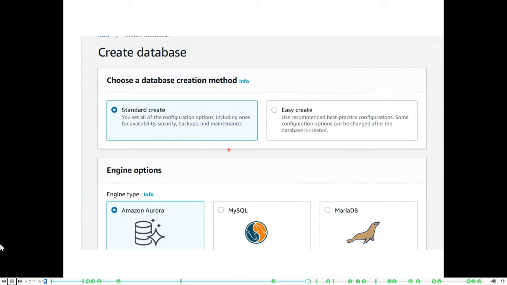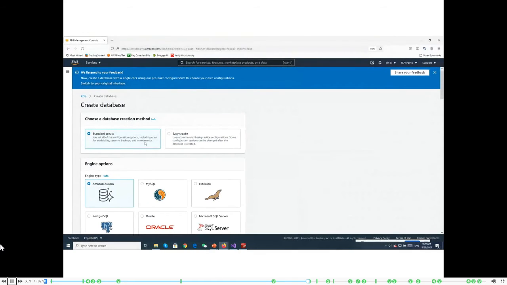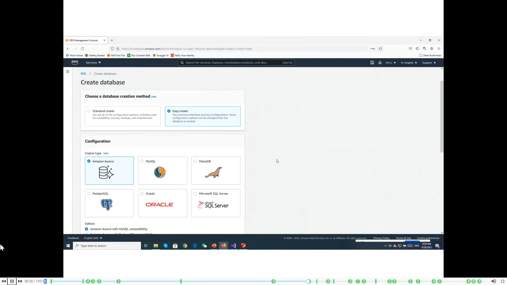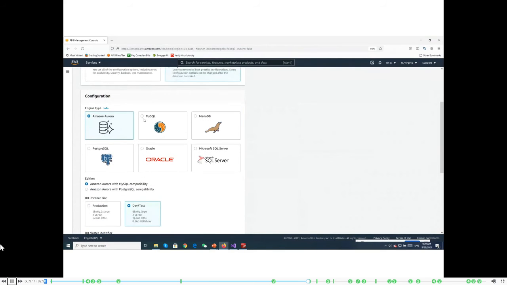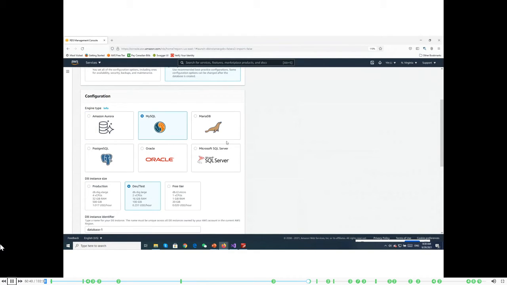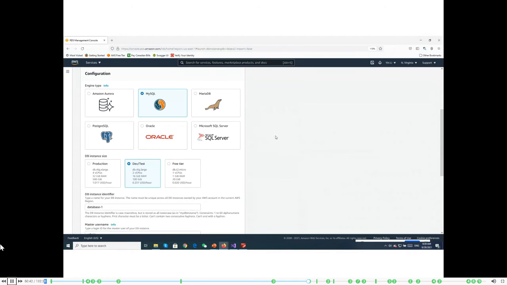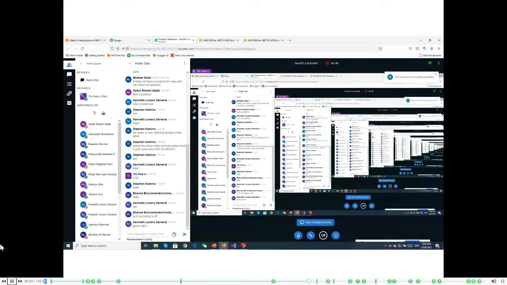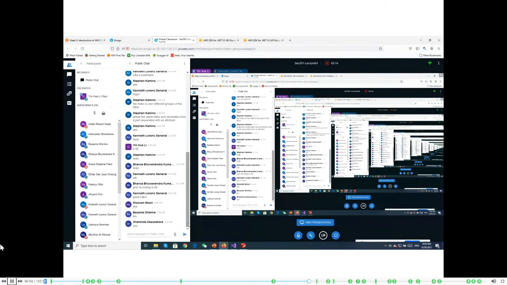I'm not a database expert, so I choose the Easy create way. Second, I choose MySQL as the engine type. Are you with me, guys? I'd like you to do the same thing with me so you get some idea.